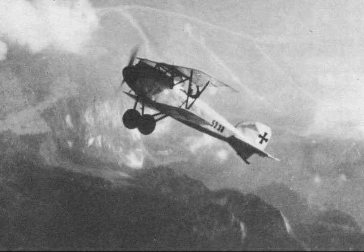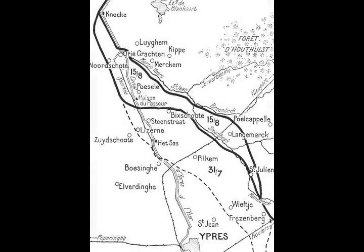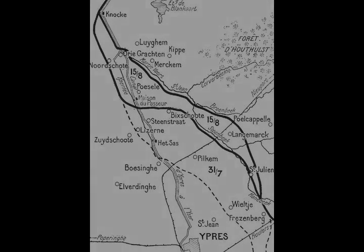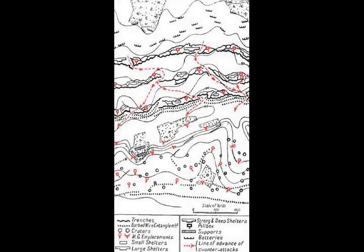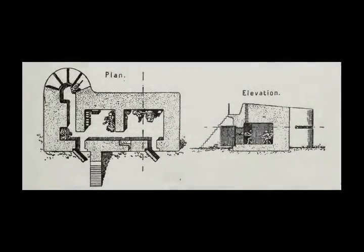The British fired a record amount of ammunition but had to distribute it as far back as Flandern-I-Stellung, where its effect was wasted. The French official historians wrote in 1937 that the artillery preparation had been most effective, and that as the French I Corps troops advanced swiftly over devastated ground, morale soared as they saw that even the largest German concrete blockhouses and strong points had been destroyed. The French attack recovered most of the ground lost in the German gas attack of the 22nd of April 1915. In 1996, Prior and Wilson wrote that the French 1st Army, 14 Corps, 18 Corps and 19 Corps advanced about 3,000 yards, took two German defensive positions and deprived the Germans of their observation posts on Pilcombe Ridge, a substantial achievement despite the later repulse of 18 and 19 Corps from the areas of the green and red lines.